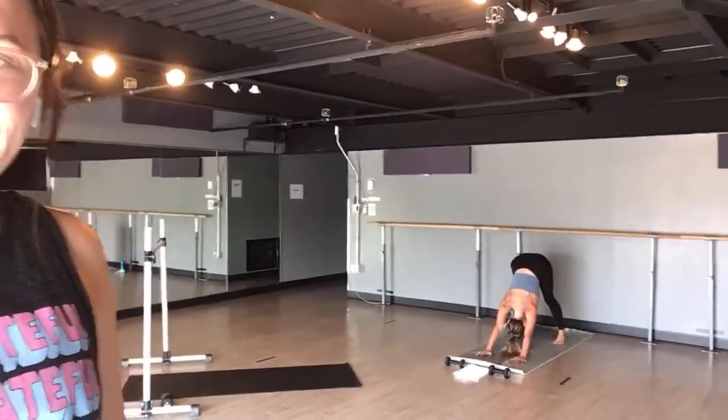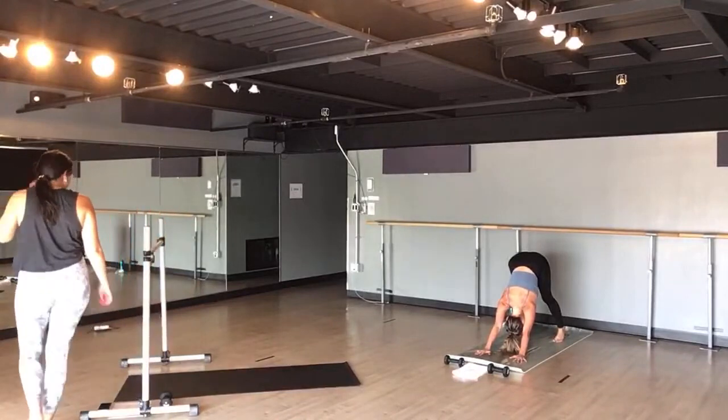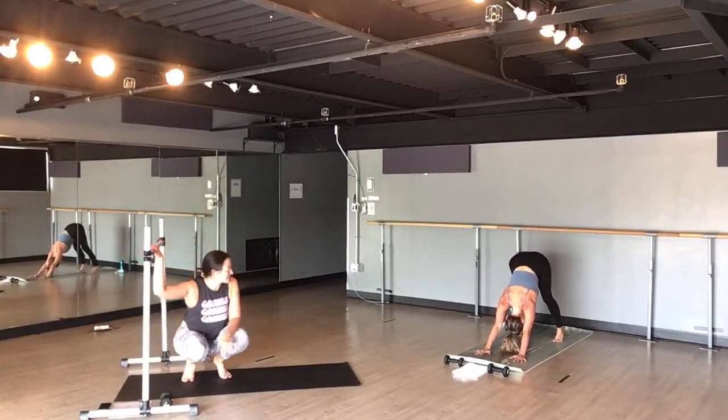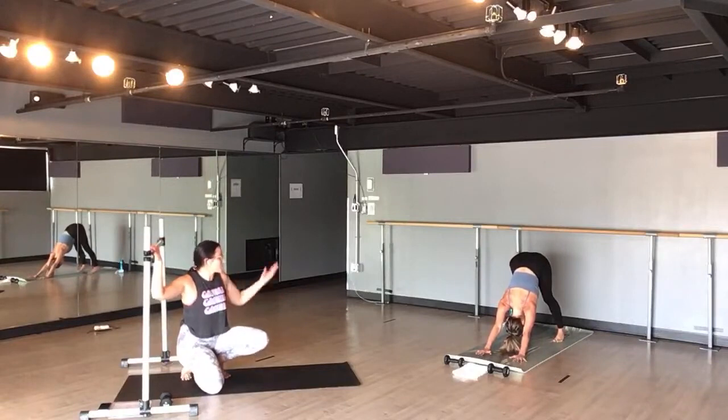Alrighty, and then adjust us a little bit. Here in your downward facing dog, find a little bit of movement. Pedal out through your heels, bend and straighten your knees, and then find some stillness in your downward facing dog. Press down into all 10 fingers in your hands, lift your hips up towards the ceiling. At the same time, sink your heels down low towards your mat.